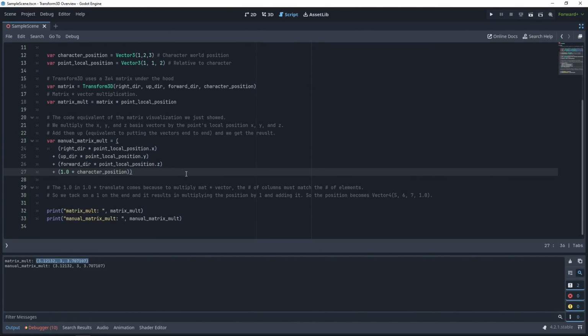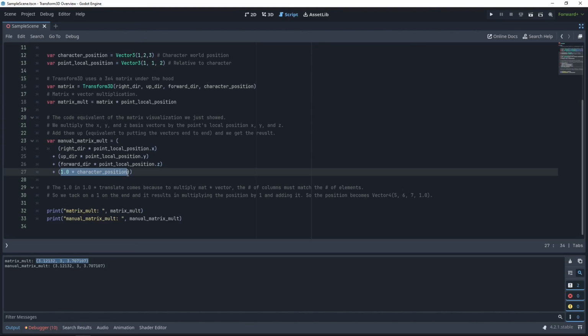And a quick note here, you'll see that I do 1 times the character position, and that's just because formally for a matrix by vector multiplication, the number of columns must be equal. So if it's a matrix 3 by 4, 3 rows by 4 columns, then you would need to multiply it by a vector 4.